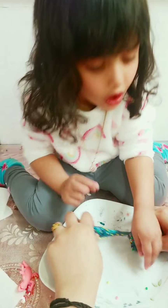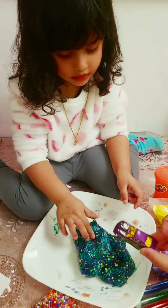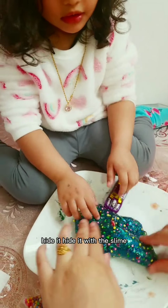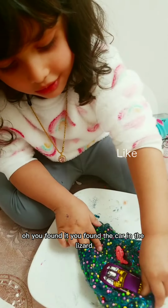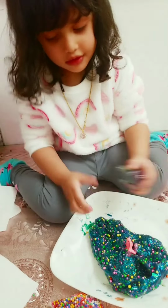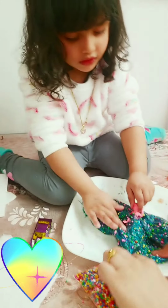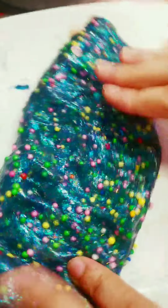Should we separate it? No. Okay, it's okay. It will come again. Add a car in it. Yes. So exciting. Hide it with the slime. Hide the car with the slime. I got it. Oh, you found it! You found the car and the lizard! Mix it well. Oh, we got the lizard! Yay! We got it! This is so satisfying.